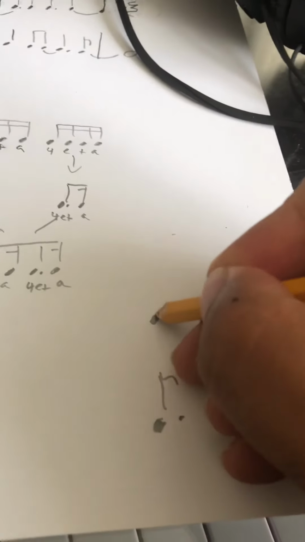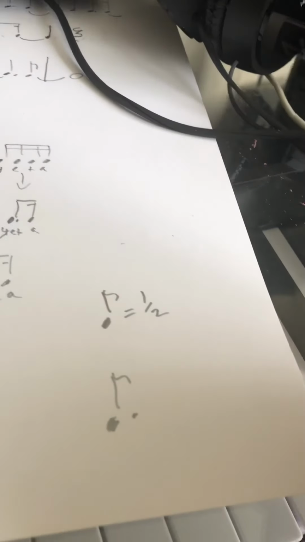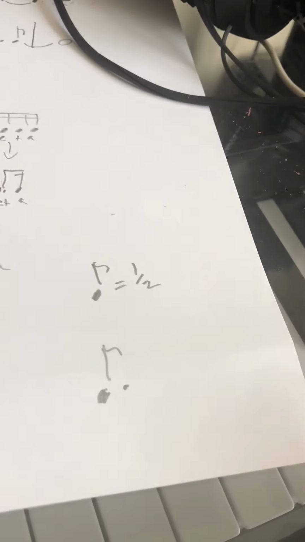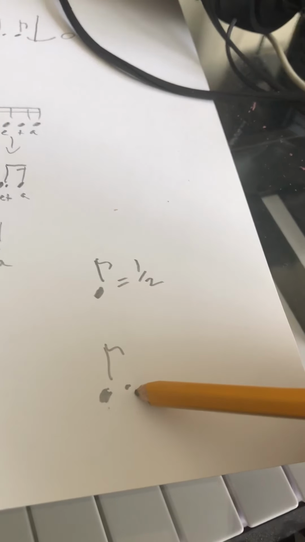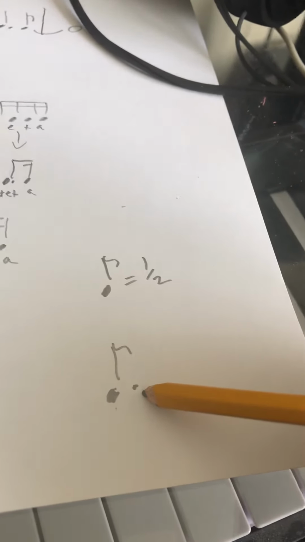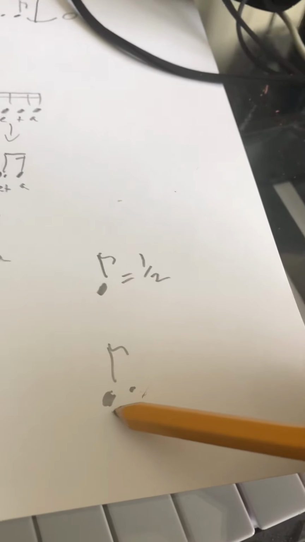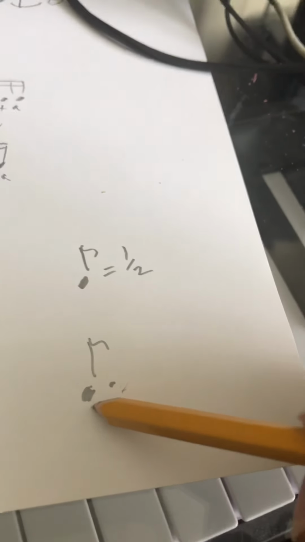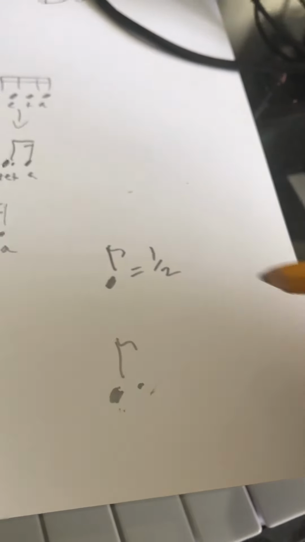Again, let's do math, okay? So up here on my right, just a single eighth note by itself. This is half of a beat, okay? Now, let's do some math. Half of a beat. Again, the dot adds an extra half of what it's attached to. So the dot is attached to a note that is worth half a beat. The eighth note is worth half of a beat. Okay, what is half of half?